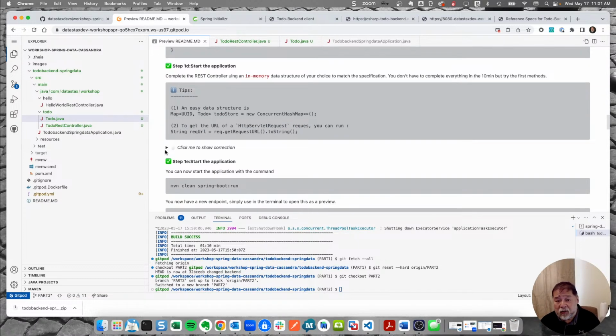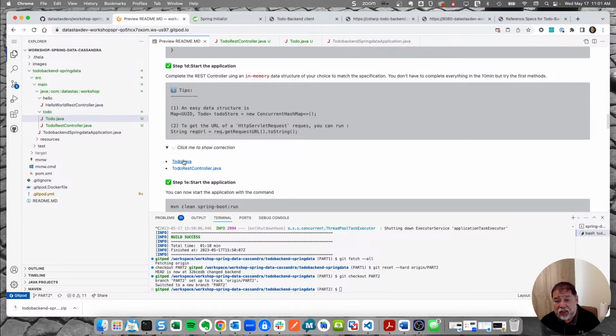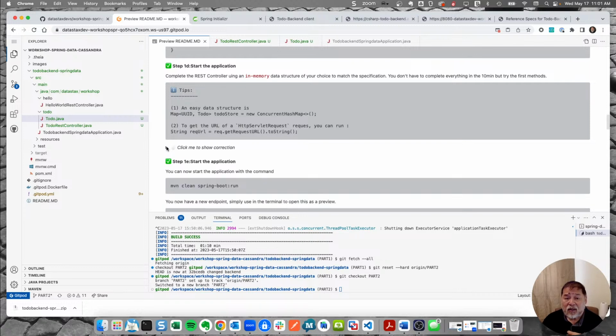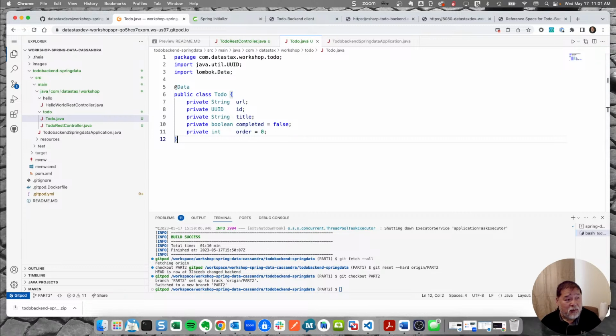And if you look here, there's a link to the completed version of them. They're actually in a different branch. Remember, each step of this workshop is in a branch. We're in branch 2 right now, I believe. I think the solutions come from branch 4 or branch 5. But I'm going to pull the solutions. I actually have them in an editor separately.